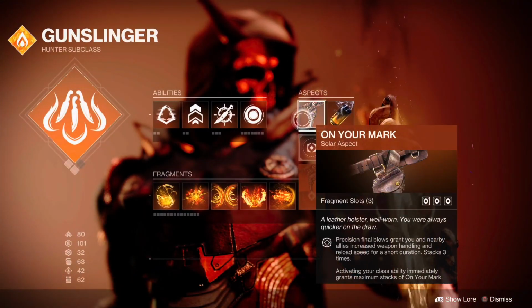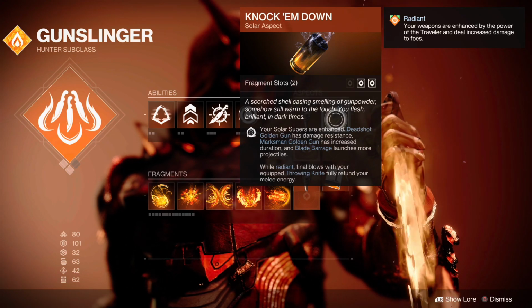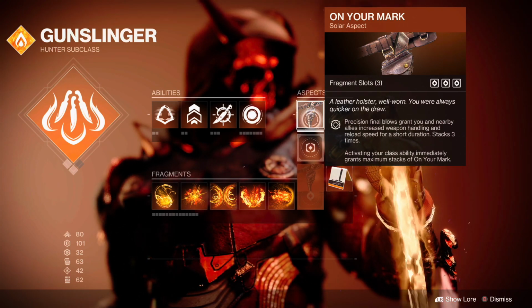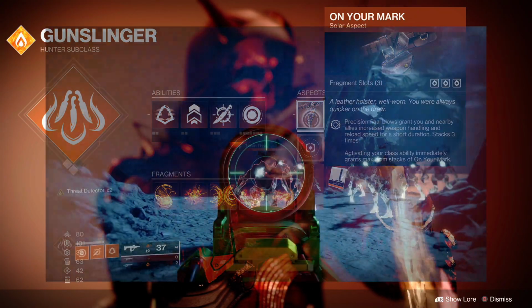As for your aspects, go with On Your Mark and Knock 'em Down. This combo will get you 5 fragment slots, which is really awesome. It allows for a lot of customization. On Your Mark is basically going to make you feel like a true gunslinger by massively boosting your weapon handling and reload speed for 12 seconds.